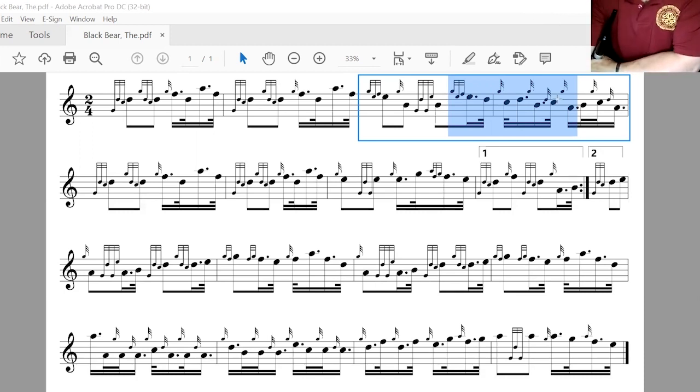Really quite difficult. Again, the secret to this is dwelling on the dotted notes as long as you possibly can and trying to keep the cut notes a wee bit more relaxed, and not snatching at them, although they are very short. So that's what we're going to take now. We're going to take this full bar. We're going to start on this E and finish on the low A.